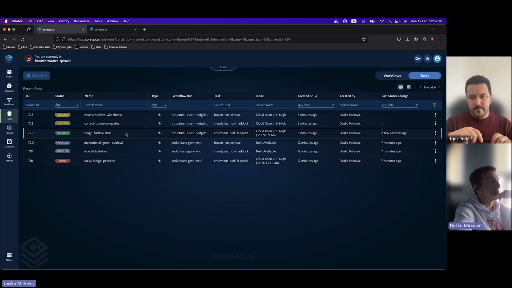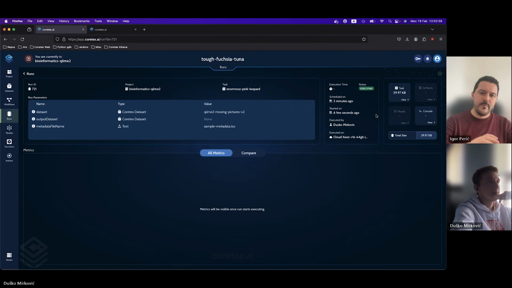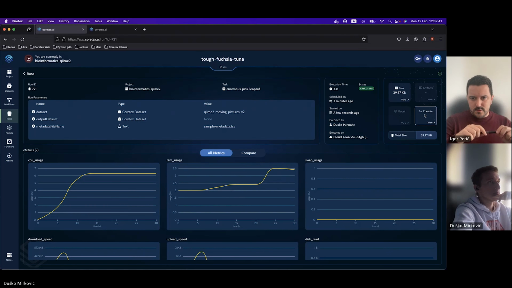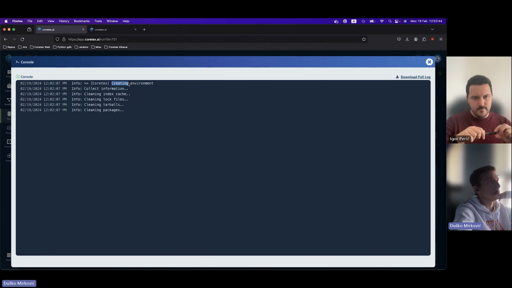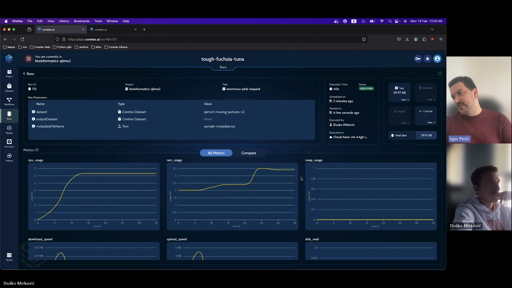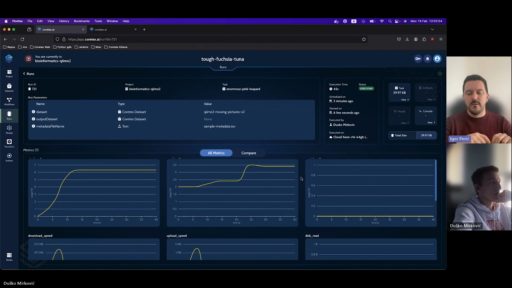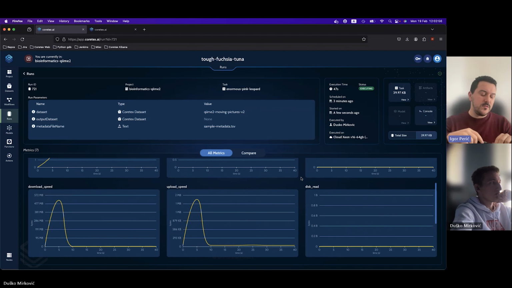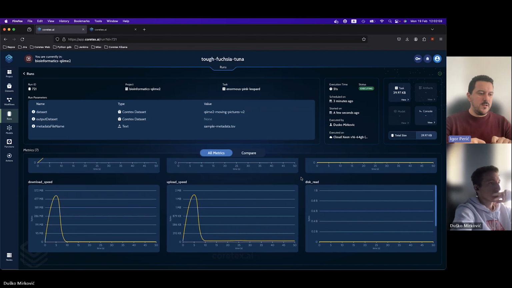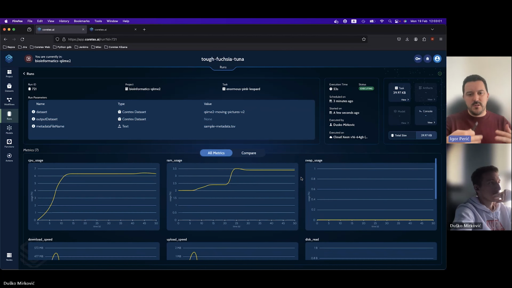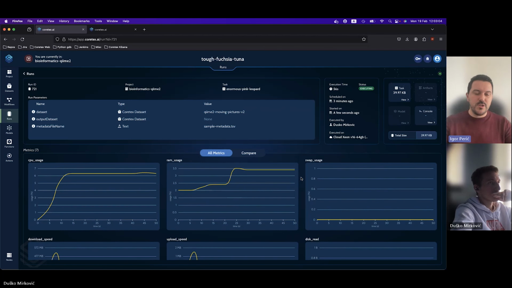Yeah, and here you can see that it started executing, the machine has spawned, and we can see right here that it is using a different machine with a different IP address. Yep. So let's open it. Let's inspect the console, and we can see here that it is creating the environment from scratch. Yeah, because it's a different machine. But that's not going to be the case when you're running inside of your intranet. When you have your own infrastructure, even if you turn off the machine and boot it up again, if the storage is persistent, you'll have it.